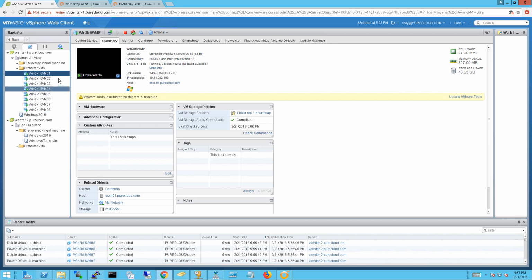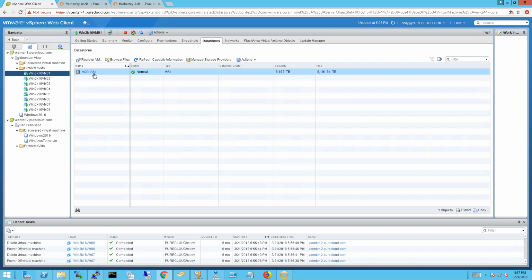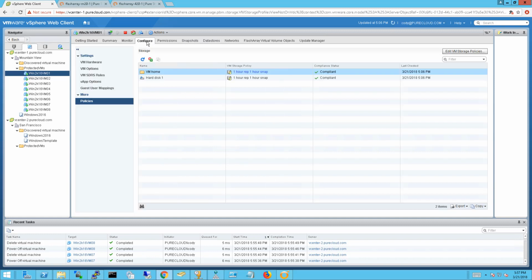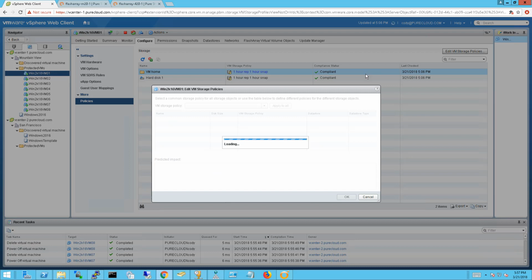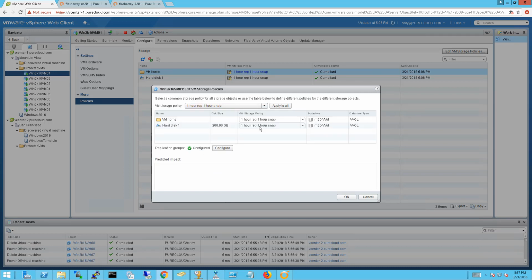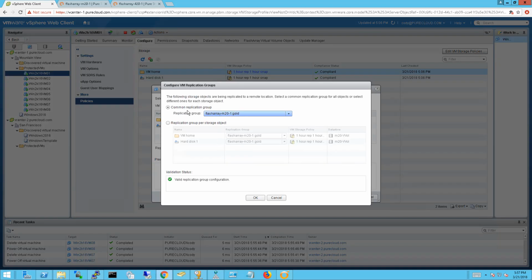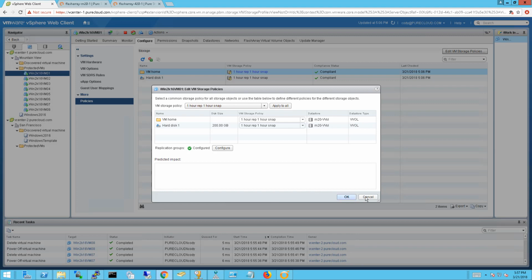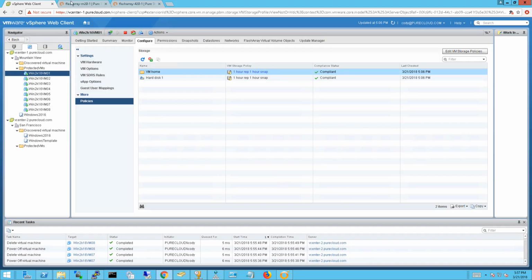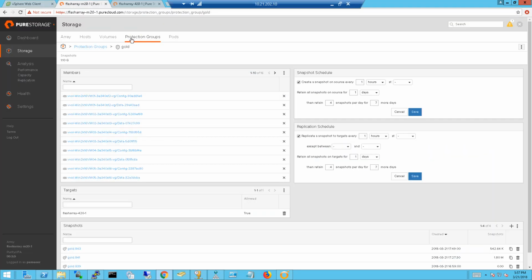So first let's take a look at my environment. I have 8 Windows virtual machines running on my VVol data store. So these VMs are comprised of VVols. Furthermore, each one of these virtual machines has a VM storage policy assigned to it. This storage policy is a replication type policy, meaning that it has a replication group, a consistency group. And this consistency group has been assigned uniformly to all the virtual volumes, the config and data VVols of this virtual machine, allowing the full VM to be replicated.